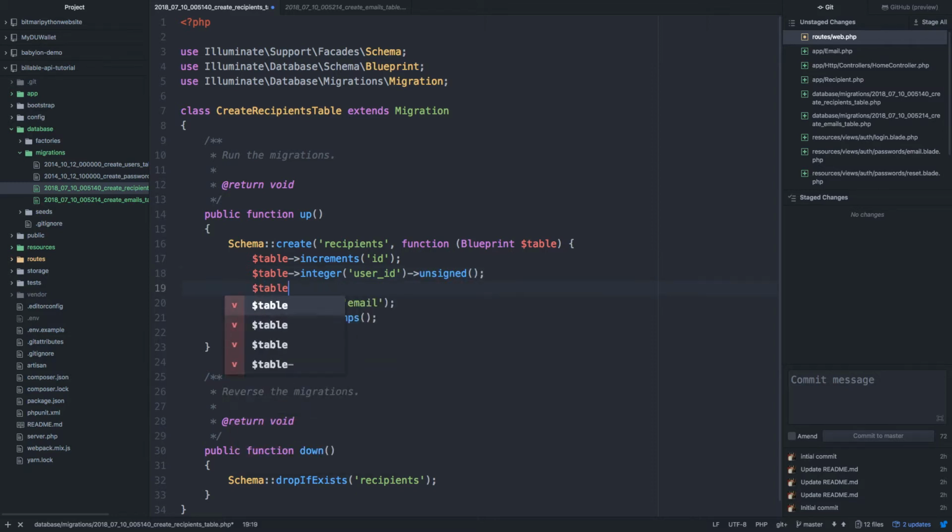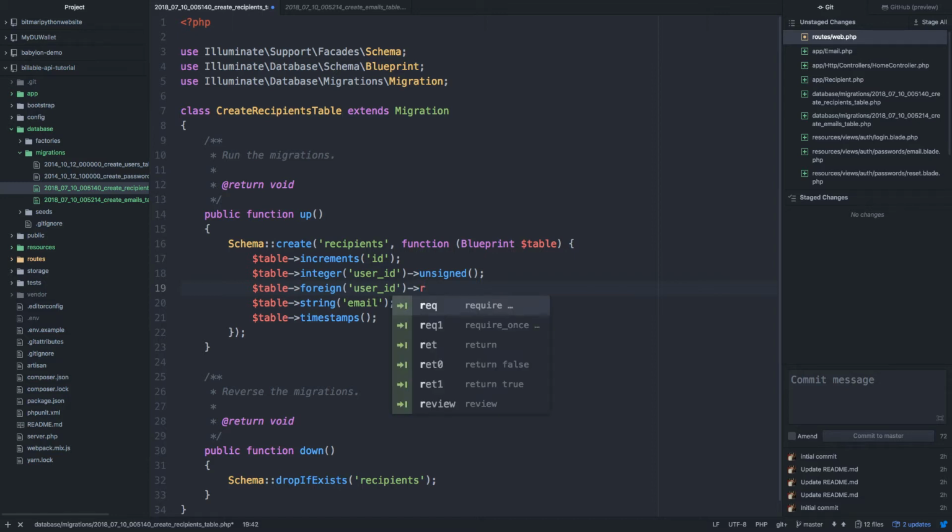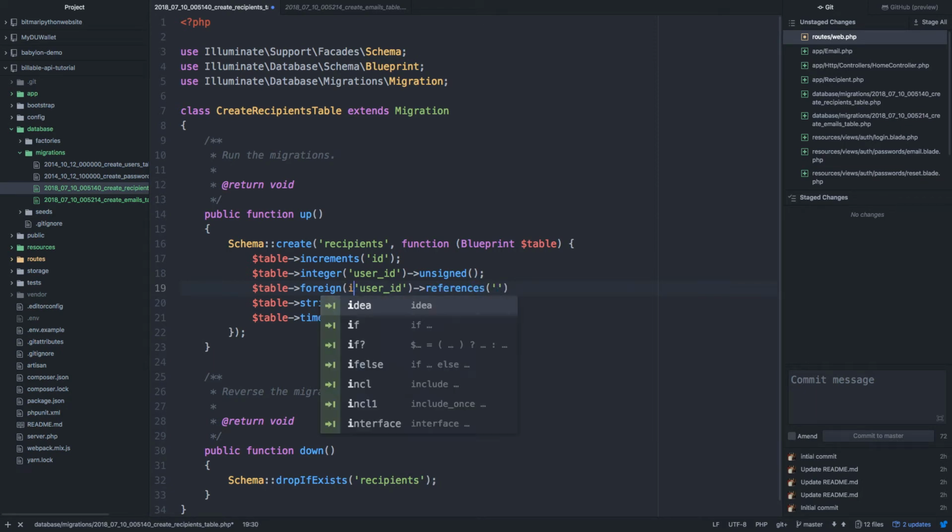Then we have a table foreign relation. User ID, and that will reference ID.